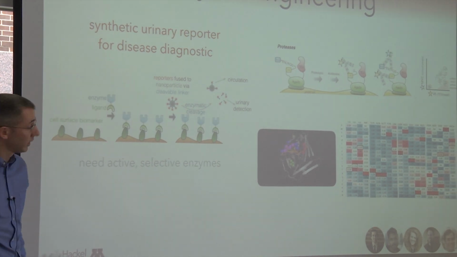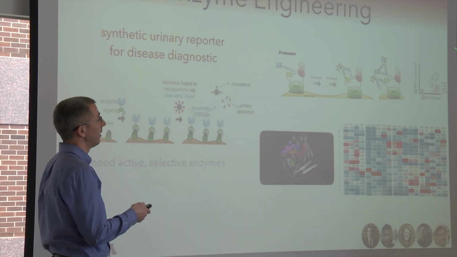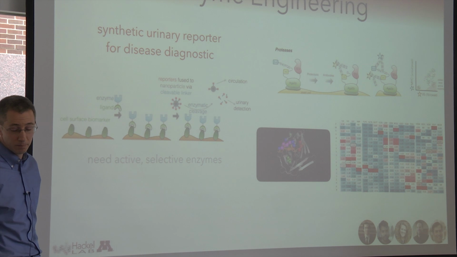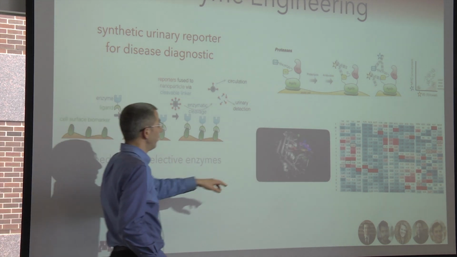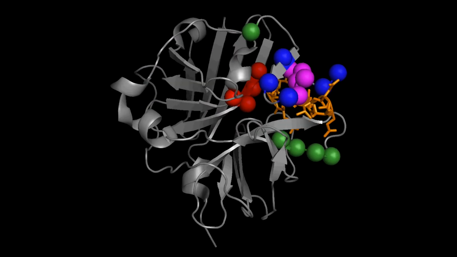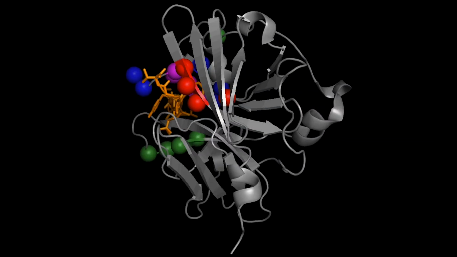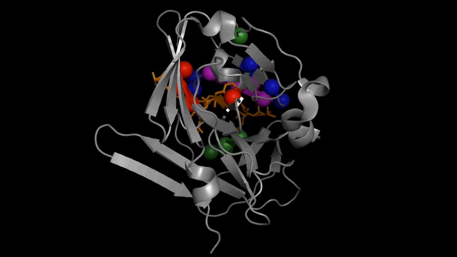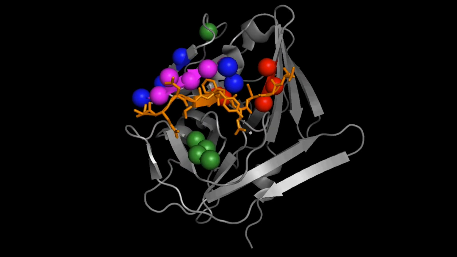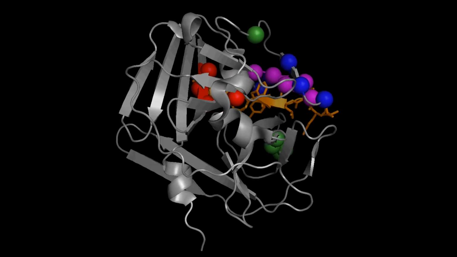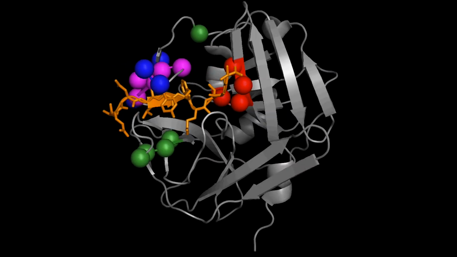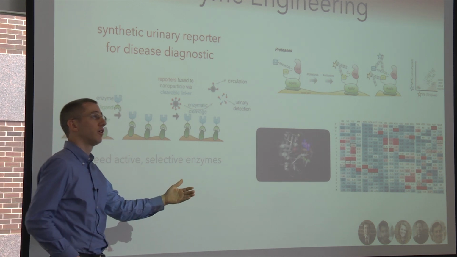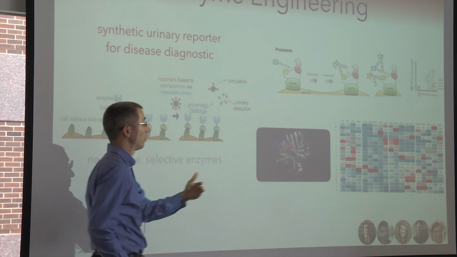Right? And so Brian, in this particular case for TEV, did exactly that in the lab using an initially structurally guided approach. So he looked at the structure of the protease, picked particular spots in the vicinity of the substrate. So here the substrate is shown in orange. And so we picked a subset of sites that are adjacent to that active site and mutated them simultaneously, but only this cluster of red and then this cluster of blue, and so on and so forth, and then put it into this evolutionary system, and then tested to see which mutations were more active at cutting the substrate than others.